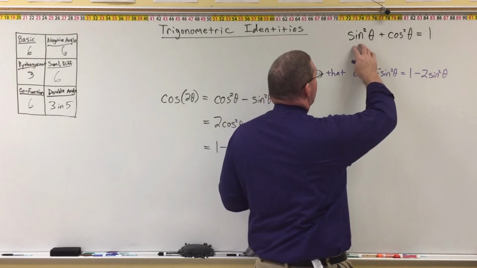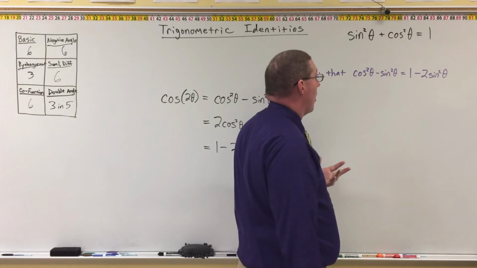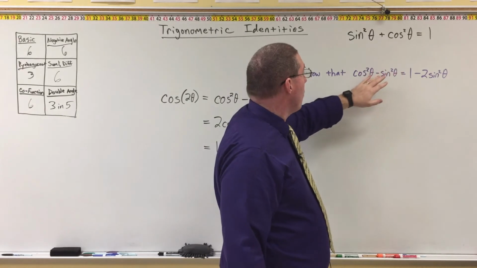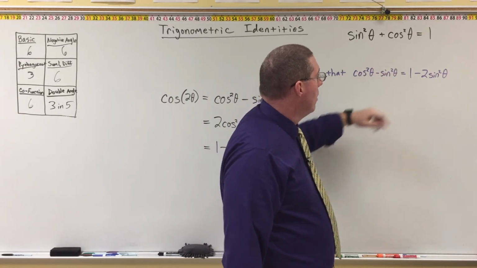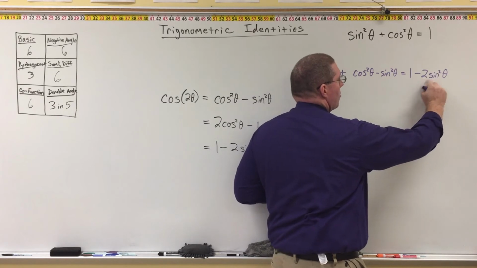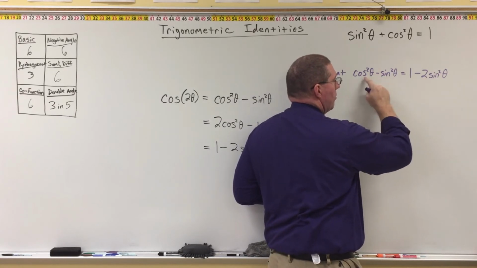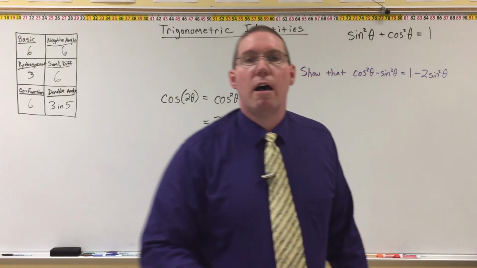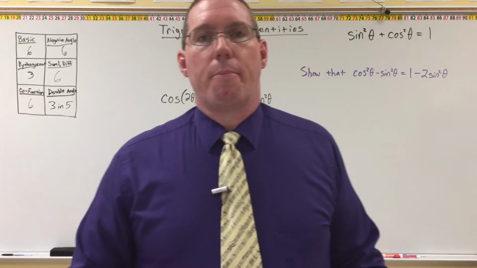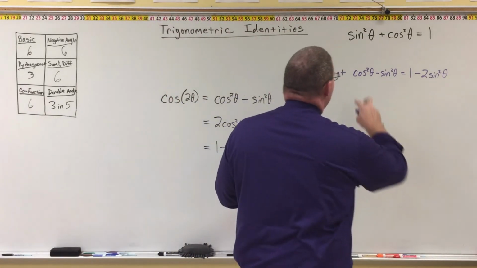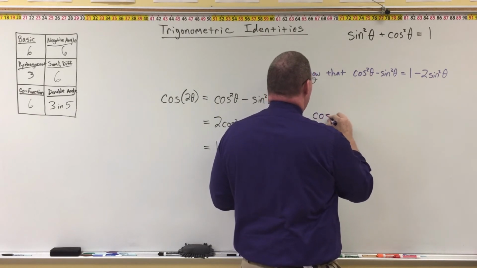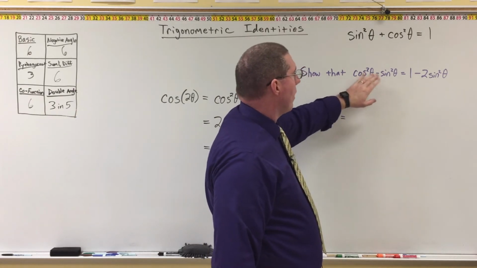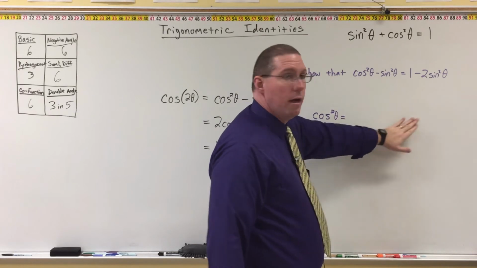All right, so I'm actually going to use sine squared plus cosine squared equals 1. A lot of times one of the most useful tools is this Pythagorean identity, because I've already got cosine squareds and sine squareds here, right? In order to make this look more like the right side, which has sine squared but doesn't have cosine squared, I want to get rid of cosine squared. The way you get rid of an expression is you find something that it's equal to. So I need something that says cosine squared of theta is equal to that thing. That way I can cross this out and put in its place the other thing.